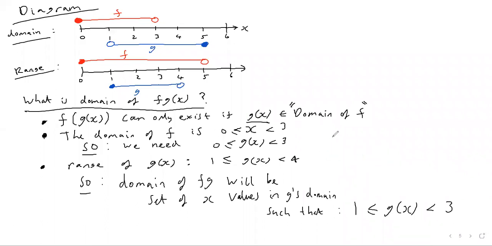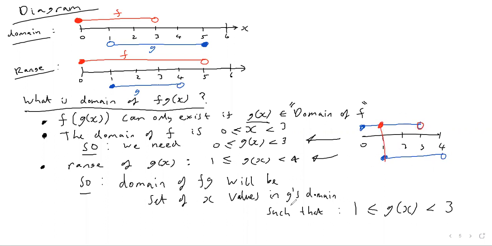So the key thing to look at is this set of values and this set of values. Where do these g of x values intersect? What is the intersection of these two lines? So you've got 0, 1, 2, 3, 4. This top one here, 0 to 3, is something like this, and 1 to 4 is something like this. Where do they overlap, these sets? These sets overlap here from 1 to 3, not including 3.